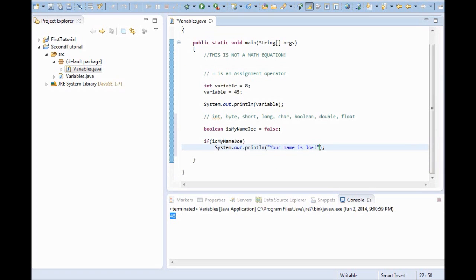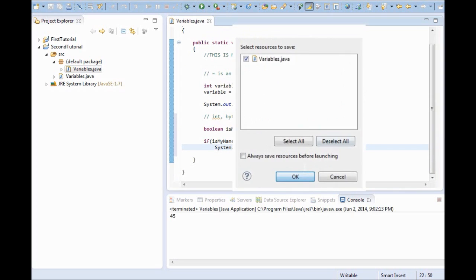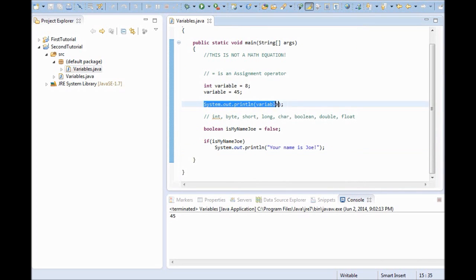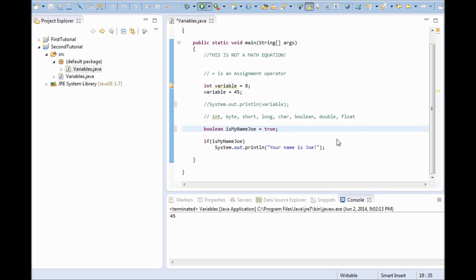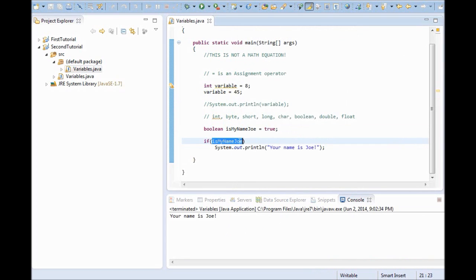And when we compile this, it's not going to print this out because I set this equal to false. Let me go ahead and comment this out so it doesn't interfere. But if I change this variable to true, it's going to say your name is Joe, because now the statement in my if statement happens to be true, and it will print out accordingly.